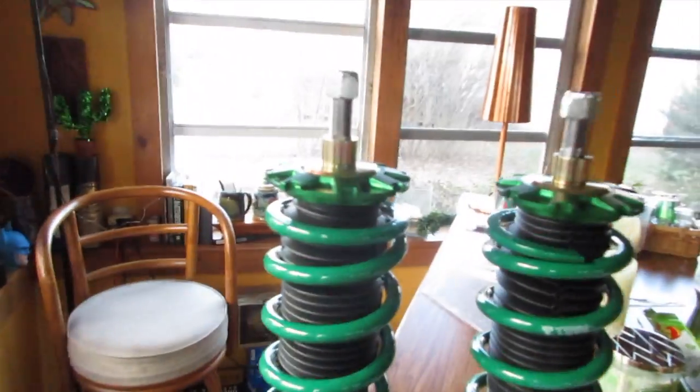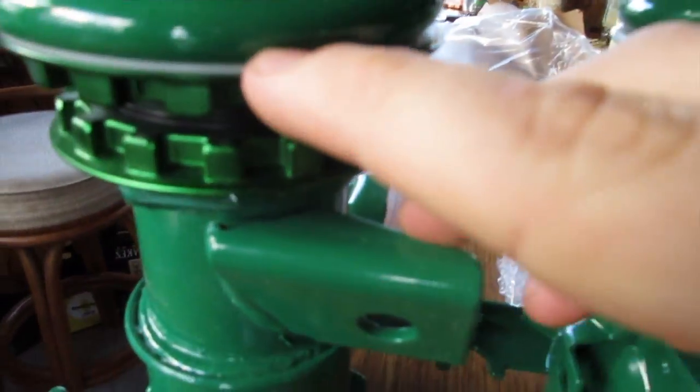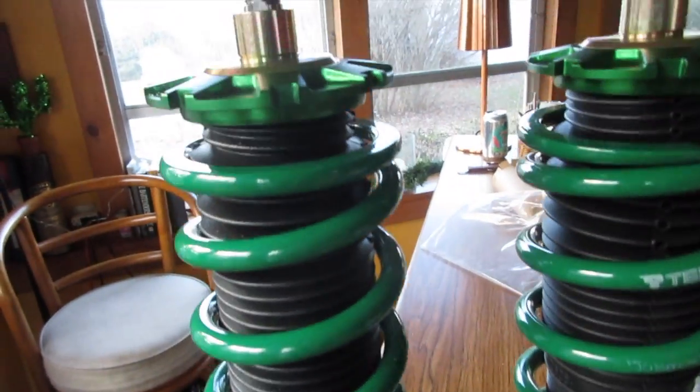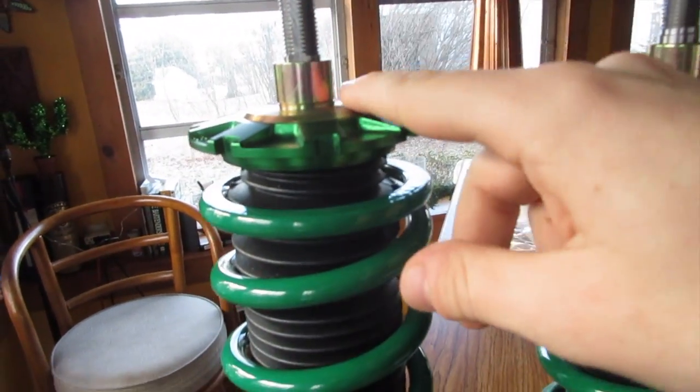So I don't want my car lowered too much. I figured out what it's supposed to look like. It's supposed to look like this. First there's a little white piece, this little white thing right here. You put that in, and then you put your dust cover on, and then you get this thing on top and put that on. That's what it's supposed to look like.